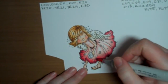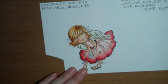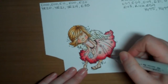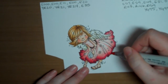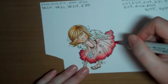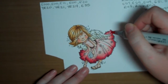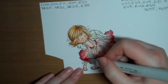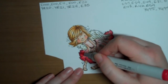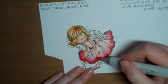Now the R35, just kind of pulling again. Okay, smaller on these lighter areas, I think. Come up that little fold there. Back on that side. And the R32 once again.